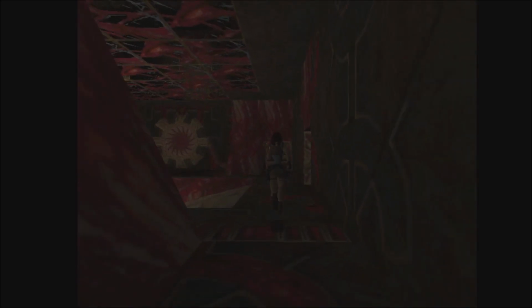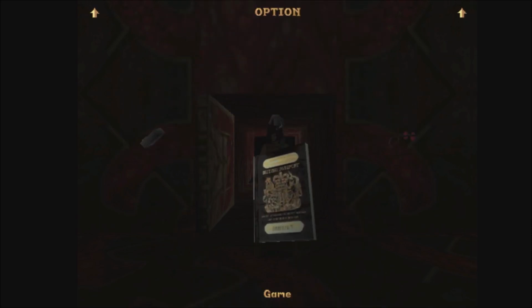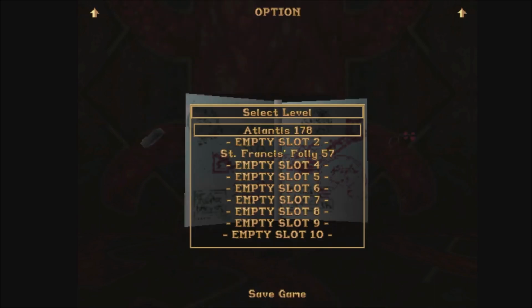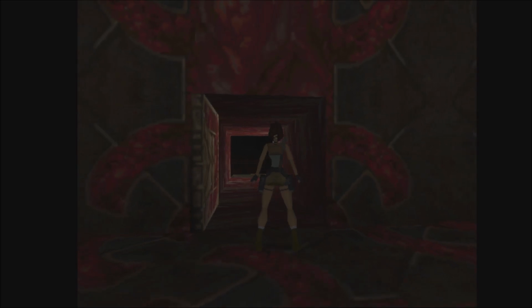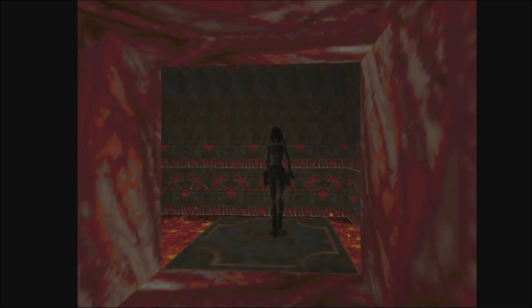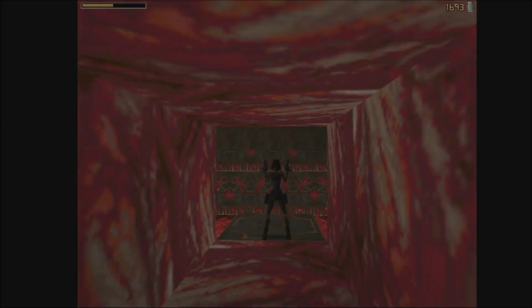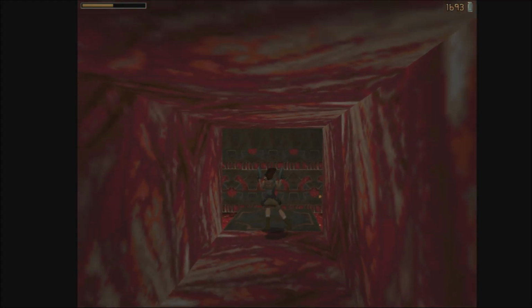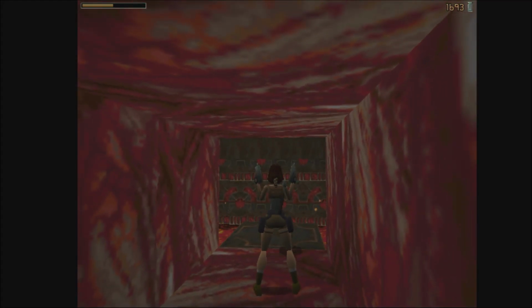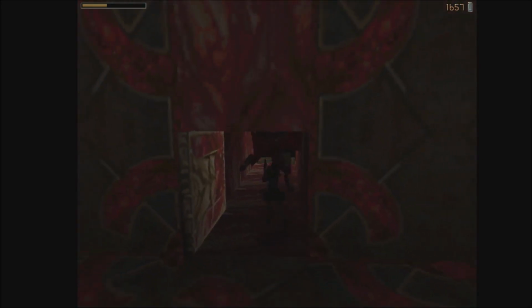So that's where we are gonna go. So we're gonna hit a quick save here because this next room is huge. We've got a huge lava pit, and these fires tend to be pretty prevalent in this room. Every time we come out into it, which we'll do many, many times, we're going to have a couple of these to deal with.